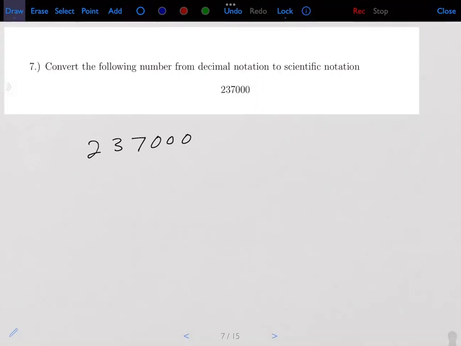Right now, the decimal point is at the end here. So I need to move it between the 2 and the 3. So I need to move it 1, 2, 3, 4, 5 places to the left. But when I do that, I correct it by multiplying by 10, and I have to add 5 to the exponent. So basically it's 10 to the 0 right now, it becomes 10 to the 5th. One way that I think about this is if I have a positive exponent, that means it's a large number. Remember, it was 237,000 to begin with. So that should be correct. 2.37 times 10 to the 5th.